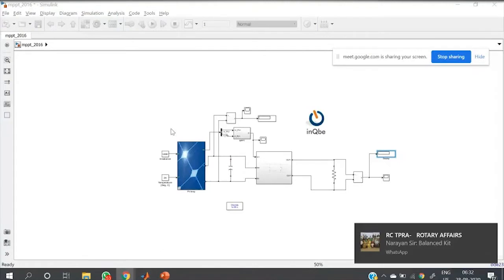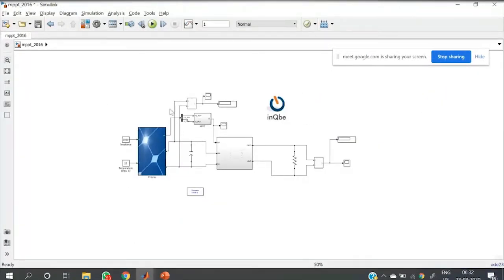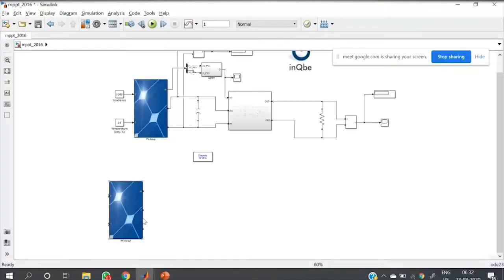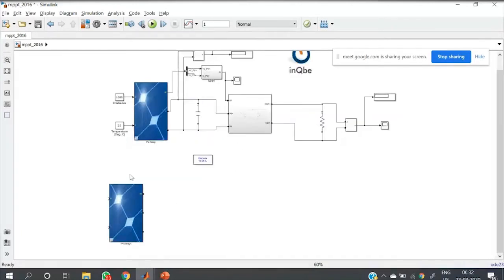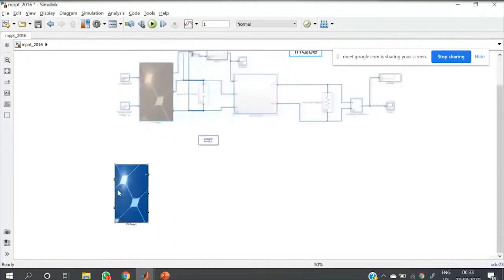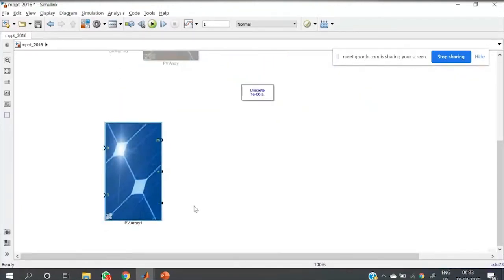If anyone is having a problem downloading this one, you just try to add a PV model only, just like this, a PV model and irradiance and temperature. I'm just commenting out these portions. We can take a block named PV array.